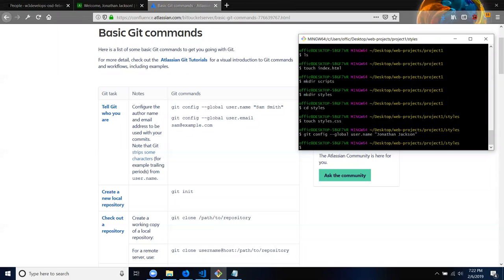That's configuring my username. Now we're also going to set up our global user email. So we're going to do git config dash dash global space user dot name. Okay, and you're gonna enter your email address. User email, I apologize, user dot email. Space, and then enter your email.